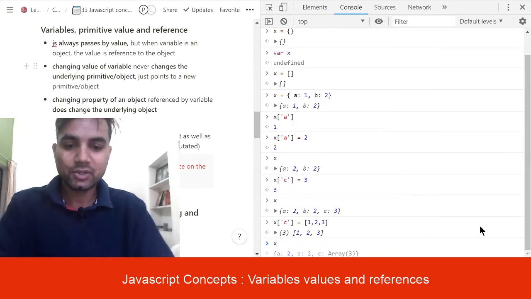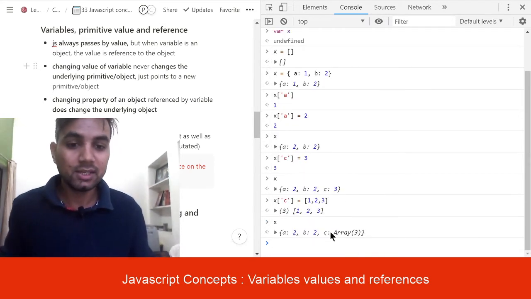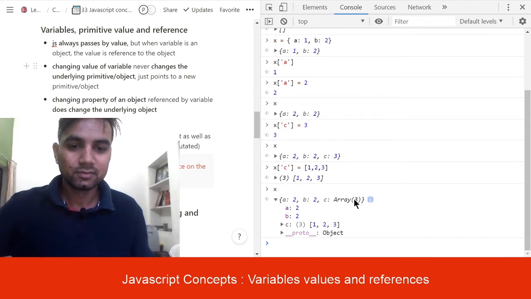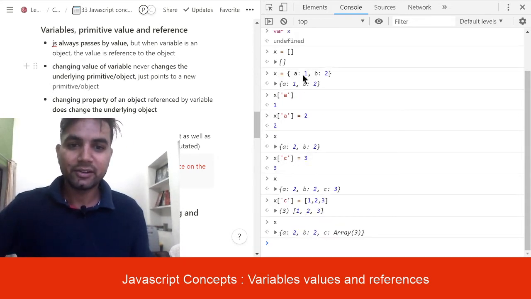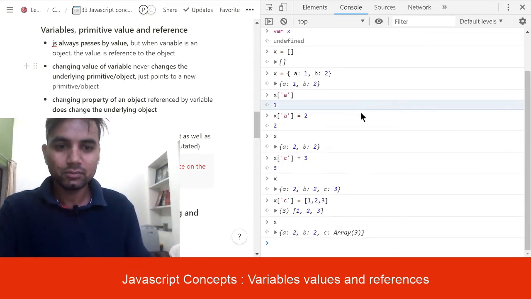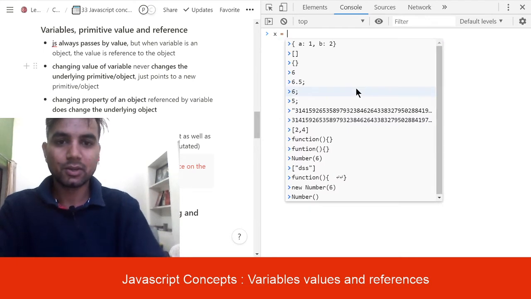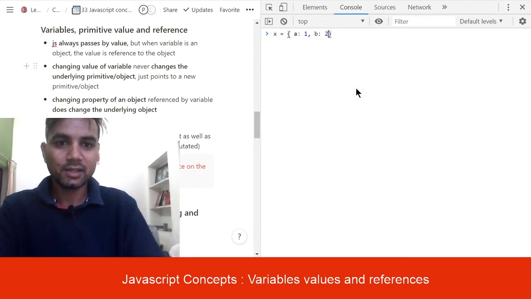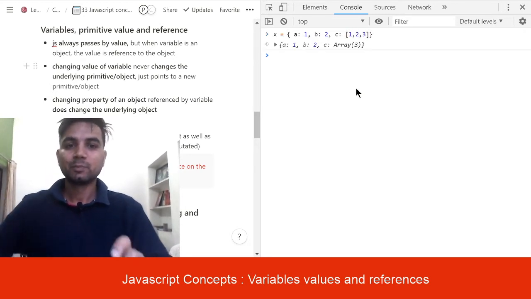Now how does x look? c is an array of 1, 2, 3, right? You could have defined it directly, x equal to something like this, and then c as the array 1, 2, 3.